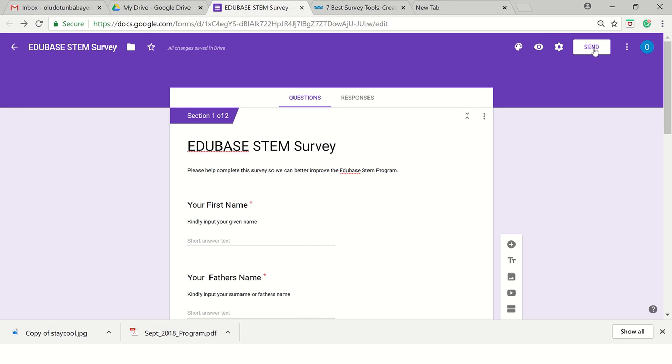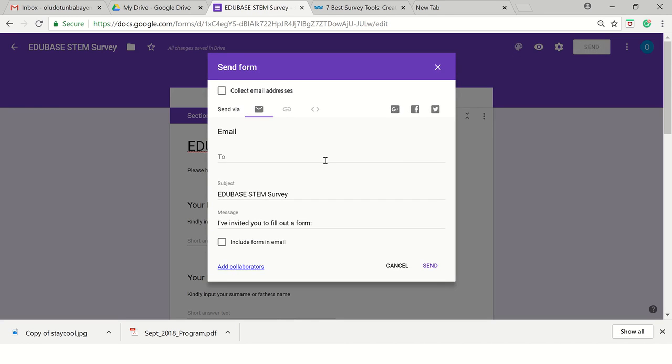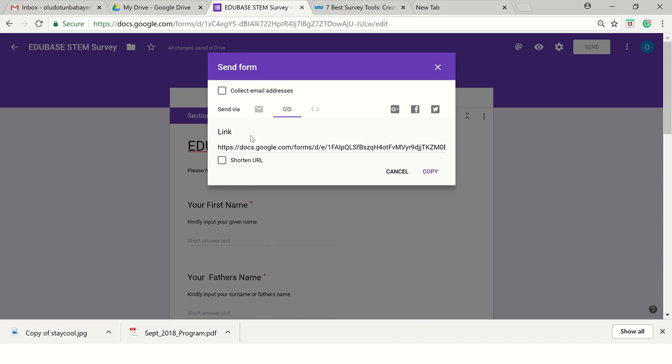Let's go back to the online method. You click on send, and you can send as an email. You type their email addresses and it will send the form to them. You can also get the link, send via, this is the link. You can copy this link with Control C and send to people.